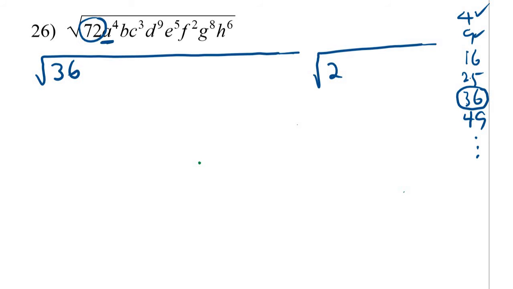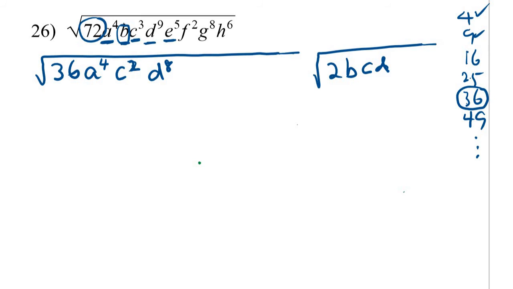Now we go to the variables. a to the 4th is an even exponent, so we write it down. But b is an odd exponent, which is 1, so put it over there. And the c is odd. So we write it down here as c squared, and then there's another c, because c squared times c makes c cubed. And then there's a d to the 9th. So we break it into two as d to the 8th and another d to the right.